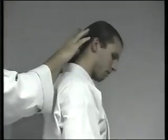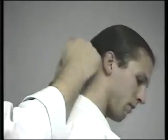We're going to bladder 10, which is a very, very dangerous point. It should never be struck in actual practice, but it's an excellent point for self-defense. So one more time, let's switch sides.